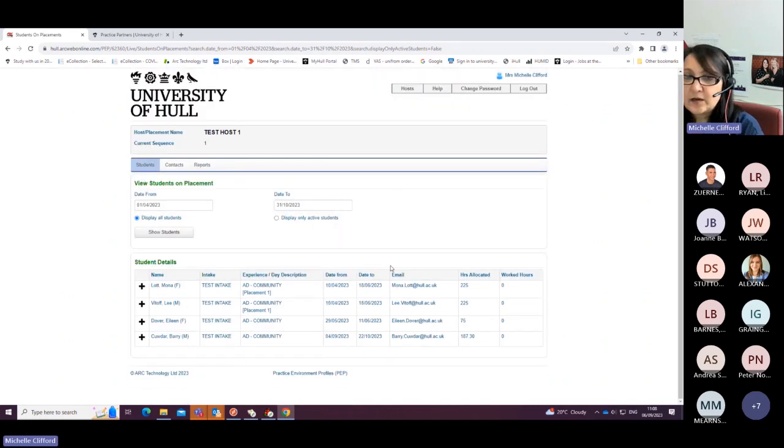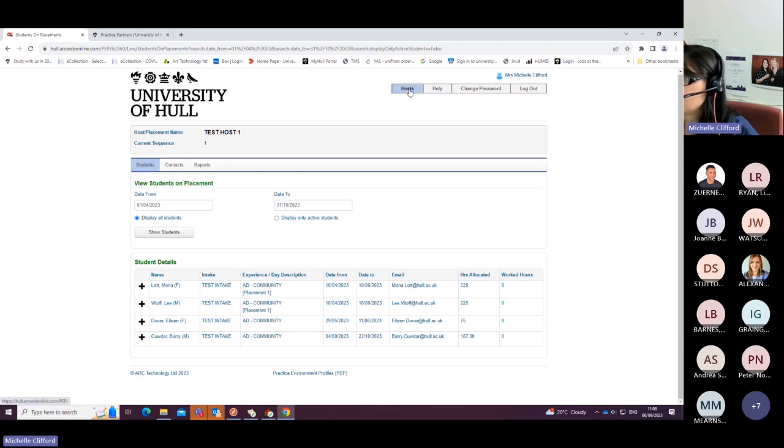What I do need to make you aware of is that this is an overview, and you'll see in a minute what I mean, is that it tells you all of these students and the dates you've got them to and from. To get the detail of when the student is actually with you, we suggest that you run the reports, which I'm going to go through in a minute, because I'll show you why. So I'm just going to go through a few of the other buttons up the top.